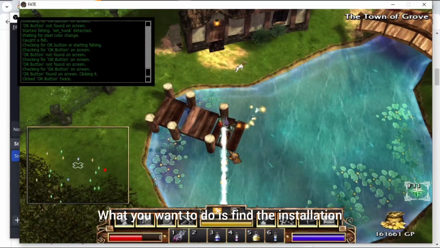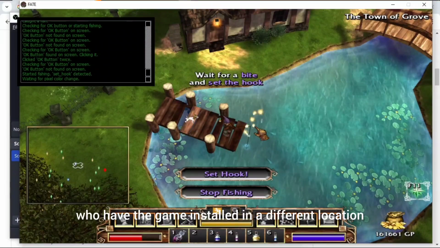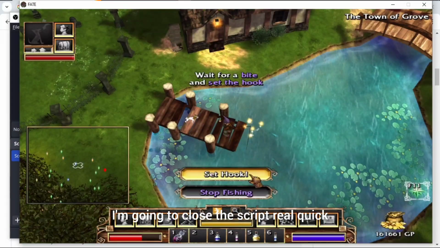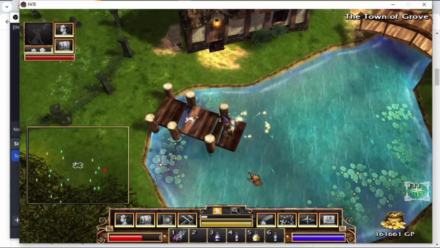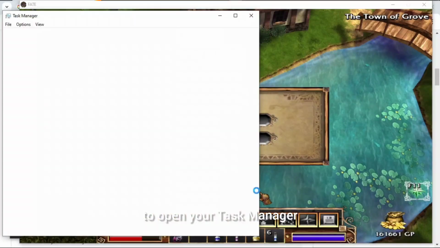What you want to do is find the installation directory for your game. And for all you filthy pirates out there who have the game installed in a different location, it's still fairly easy to find. I'm going to close the script real quick. Now we're going to press Control-Shift-Escape to open your task manager.